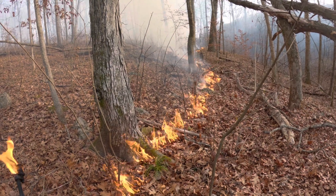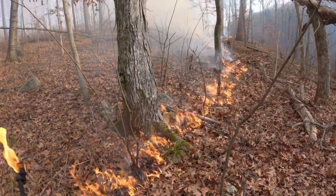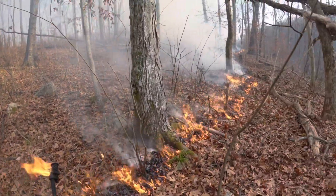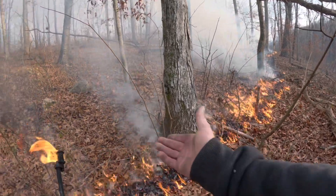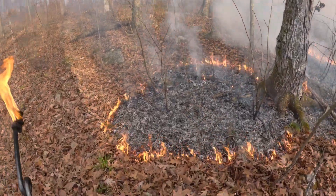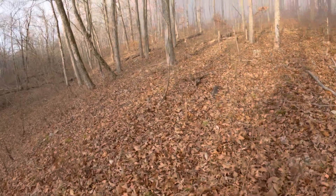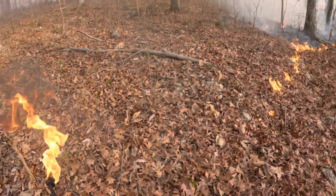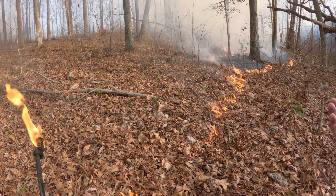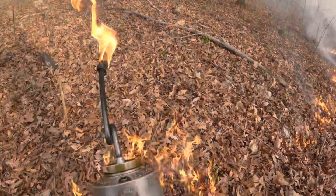Back years and years ago, it was common to burn the woods off every fall to help in spring and summer. People would burn the woods off to burn the ticks, kill the snakes, and sometimes use fire to hunt deer or drive wildlife. So the fire department and foresters would come put these fires out — people were deer hunting with fire, killing ticks, killing snakes. The old timers thought this was the best thing for the woods, and they were probably right.